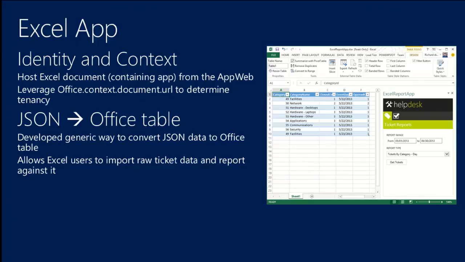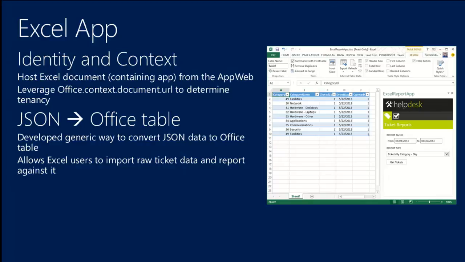One thing that we ran into really early on in building this was the concept of identity and context. When I open an Excel document, if you look at the object model we have in the Web Extensibility Framework of these new Office apps, there's really nothing that gives you a user or an identity in any way.